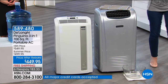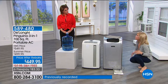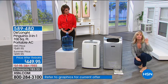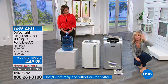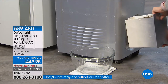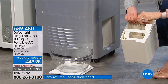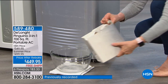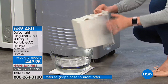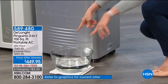I want you to see what's standard with other units with the dehumidifier. And right now, this time of year, Memorial Day from here on out, it's going to be hot and humid. We know that. If you live in the southeast, the southwest where we are, or the northeast, it's hot and humid. So check it out right here. This is standard. You have some sort of tray or a bucket and it drips, drip, drip. The bucket fills up and the unit shuts off and then you have to empty it out. You'd have to get out of bed, get up and reset it. And this is standard. It has to have a way to drip. Maybe you have a tray on it.